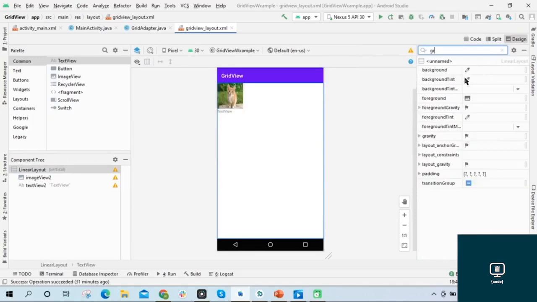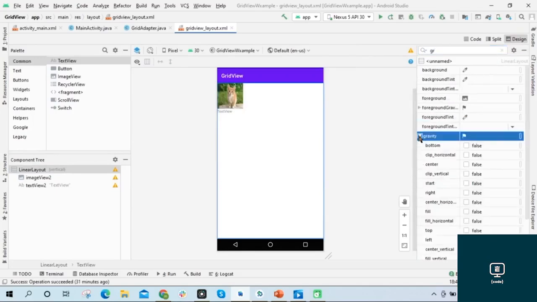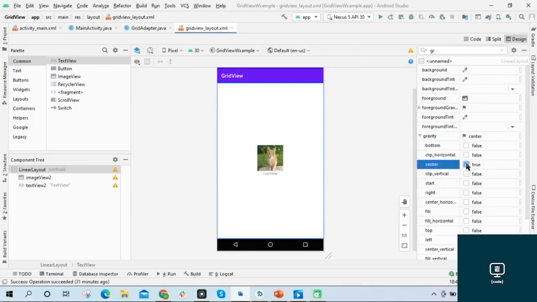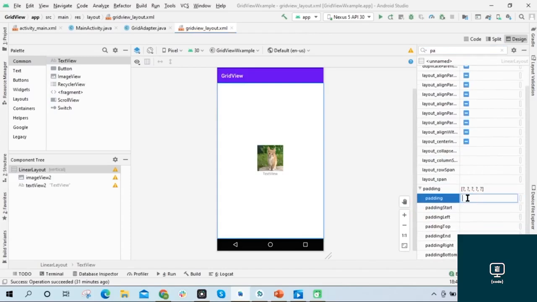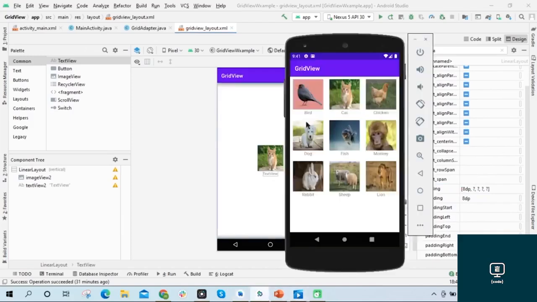Okay, so right now I will change the center of gravity of the linear layout. Also, I'll give a padding value. Let's just call it 8dp, and this will give 8 dp spaces for every side of the layout.